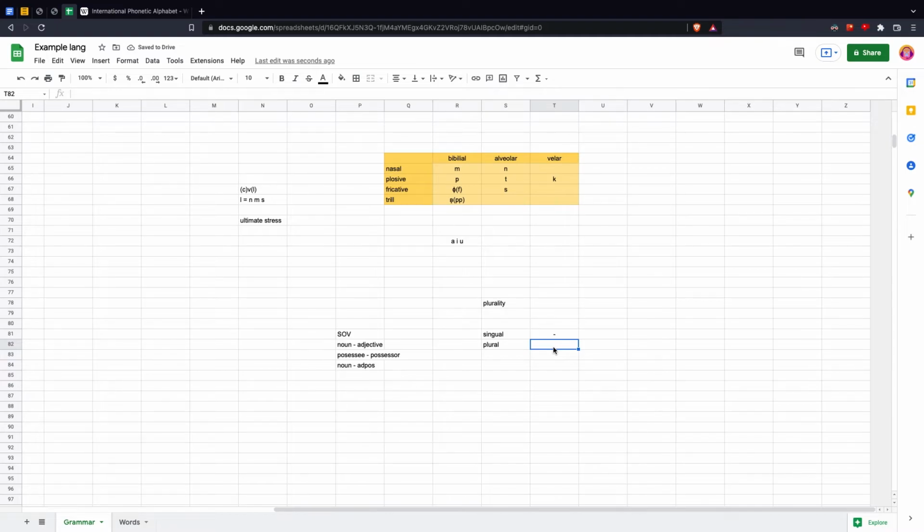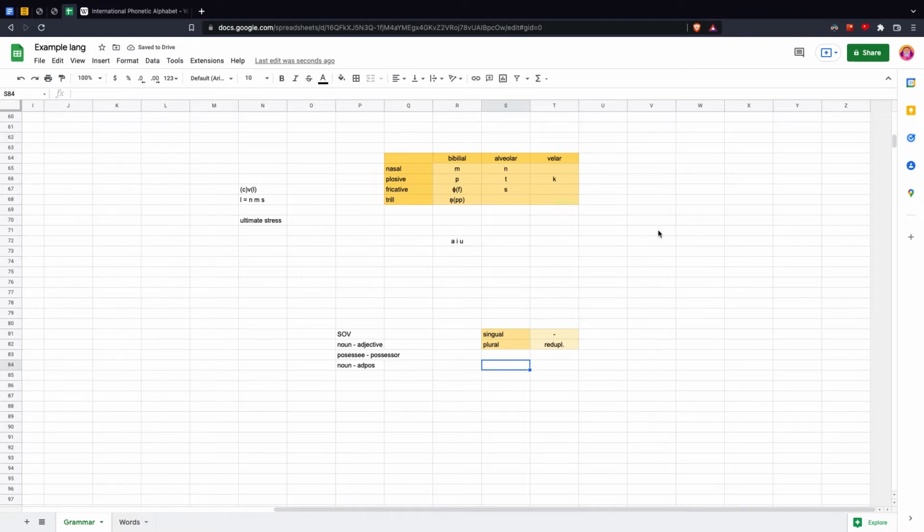For plural, you could add a suffix derived from a word like many or even all, something like that. Or you could use reduplication, which I think I'll do. So you could say burger, and that's a burger. But you could say burger burger, and that means 2 burgers.